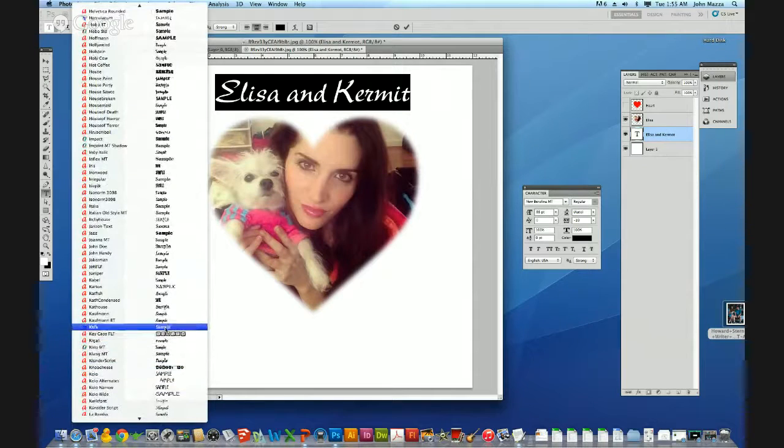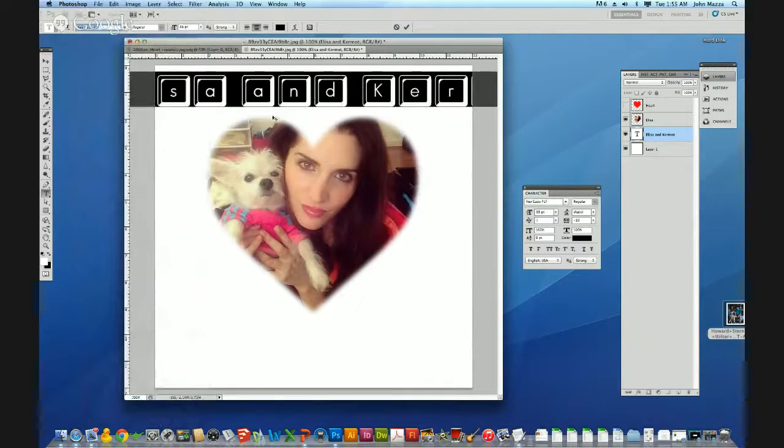is, well, I'll show you this, keycaps. This is going to come later, but I thought this would look good. It's going to say Elisa and Kermit, my online sweethearts. I wanted online sweethearts to be in a computer type font because of "online." But when I used this, I thought it would be great. It didn't work. If it doesn't work, you've got to give up on it. Don't push it. It's got to be readable. It's got to look smart. This is what you call your display font.